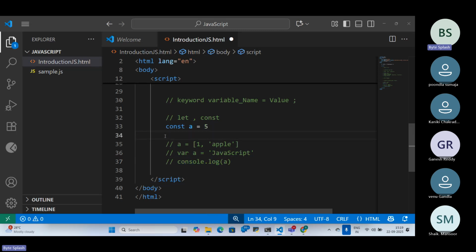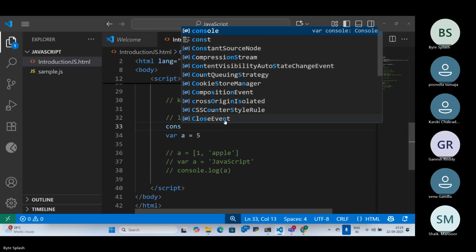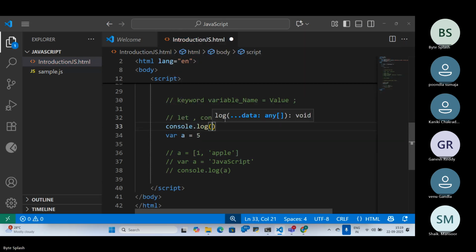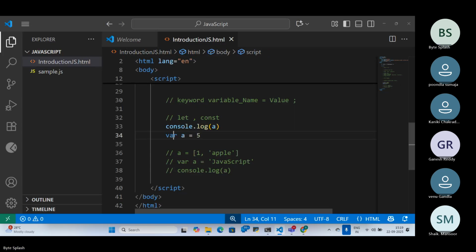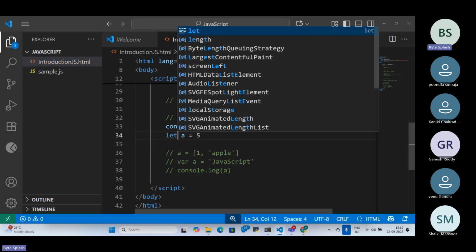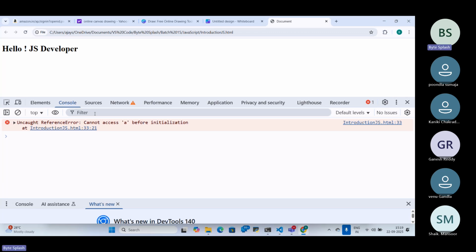Okay. So if I have created a variable with the same var, so hoisting, console.log a. Okay. So what will be the output? Undefined. Okay. But it is not error. Let, it is an error.